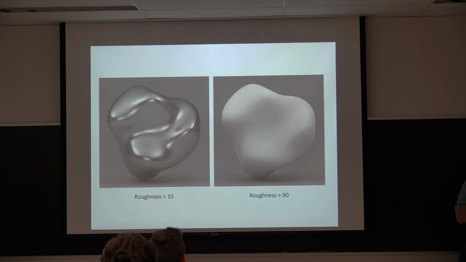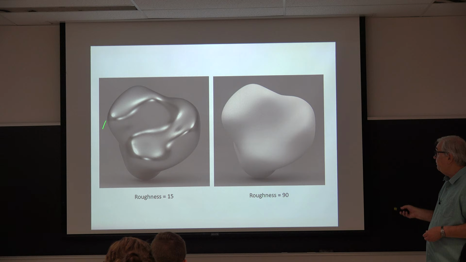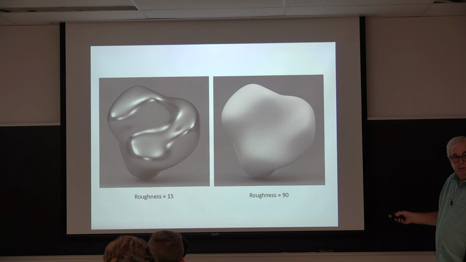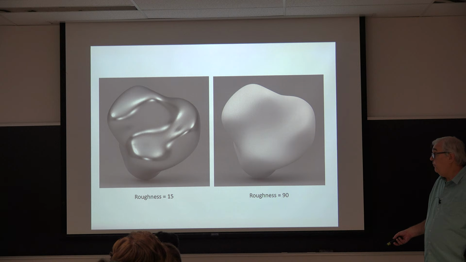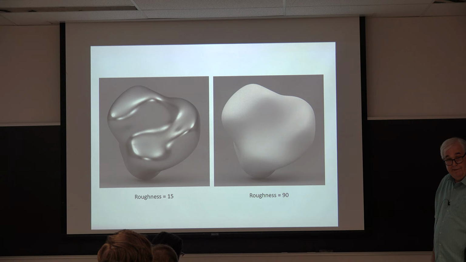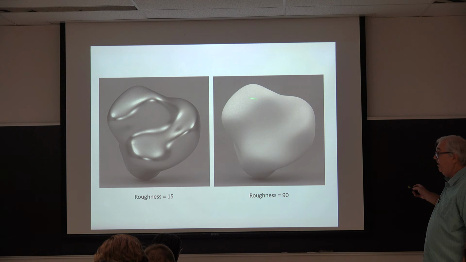Here's what that distinction looks like if you see it on an actual surface. So if you look at this object right here, what does that material look like to you? Steel, like some kind of metal. You all agree that looks like a metal surface? How about this one? What's that look like? Paper. Good guess. So this one is what we refer to as matte.